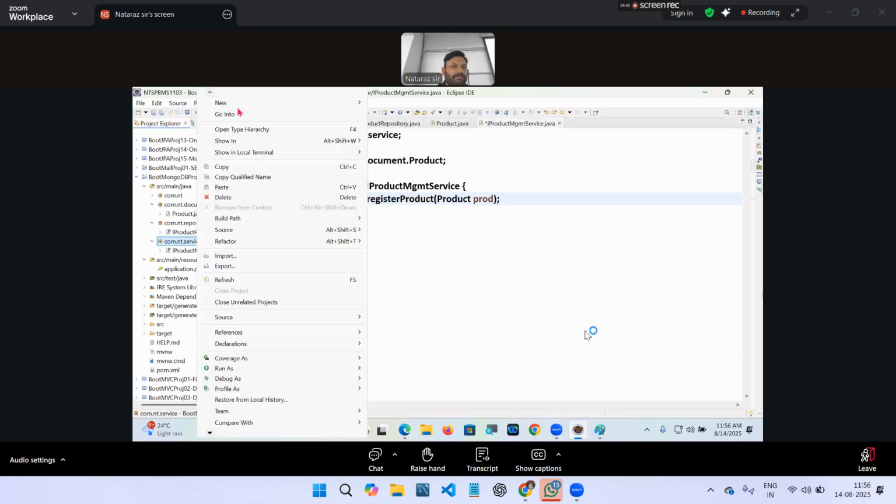I am developing the implementation. Sir, how good it would be if it generated the implementation class for the service also? Sorry, don't expect that. Business logic is always project specific. Persistence logic means whatever operation is called. Quite guessable, right? Insert, delete, update. Business logic is different in every project. In some projects calculation formulas are different, sorting formulas are different. So that's business logic. Don't expect it to be generated automatically.